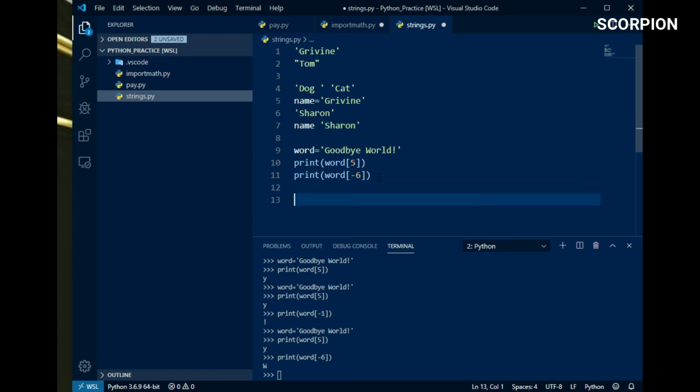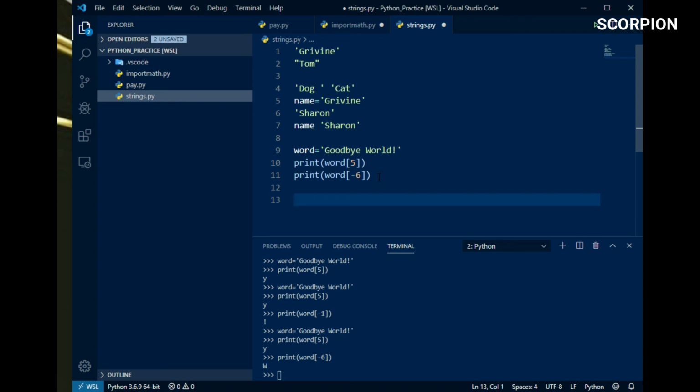Another thing to note is you can actually have strings that are sliced. Well, what did I say previously? I said indexing gives you a substring. No, indexing should give you a single letter in a string.